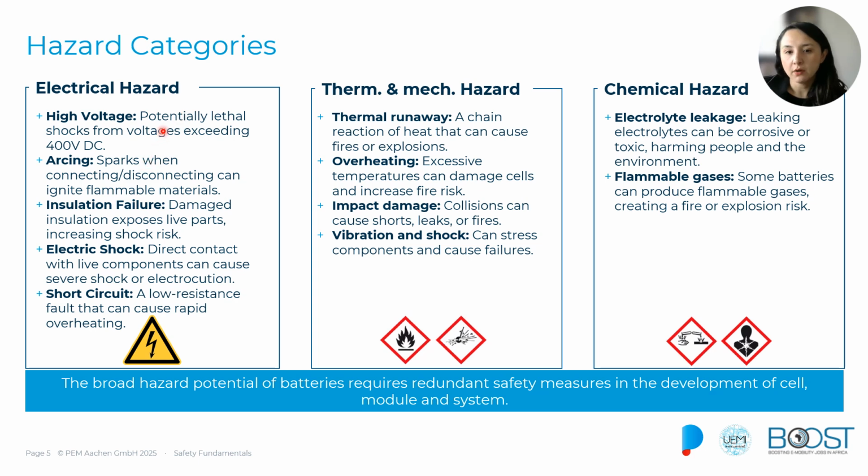One example of this hazard is, for instance, touching an uninsulated wire that could lead to an electric shock in a person. Then we have the thermal and the mechanical hazards, and these basically involve the heat or the physical forces that will damage the battery or the systems in general. In this type of hazard, we can imagine, for instance, the battery in a crash and the physical impact that could at the end deform and affect the cells, potentially causing a fire.